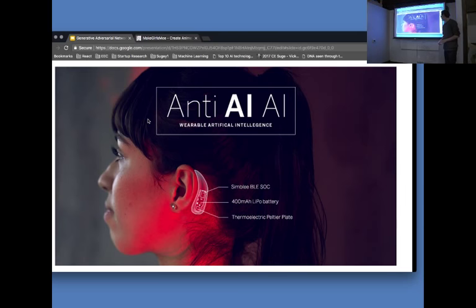This is a whole company based on this idea, anti-AI AI, that is able to detect whether a voice is fake or not. So if you're in public and there's a human-like android one day, or maybe you're just on the phone and somebody's calling you and telling you something, you would have this earpiece that would give you a cooling sensation on the back of your ear whenever it detected a robot. So that's pretty cool. Subtle, and keeps you in the know about what's real and what's not real as we blast into this brave new world.